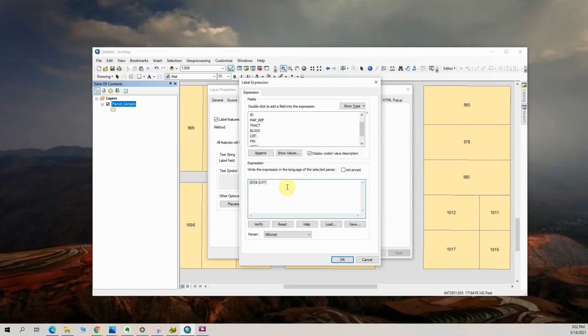But ArcMap has made it easier now, so you don't even have to type. You just click on the append button here, and then you pick the fields you want to use, and it connects the two. If you want to use more than two, you can do that multiple times. And the quotation signs in between the fields are just to put a space between the two fields. So for example, if we didn't have these, the fields would be way too close to each other.